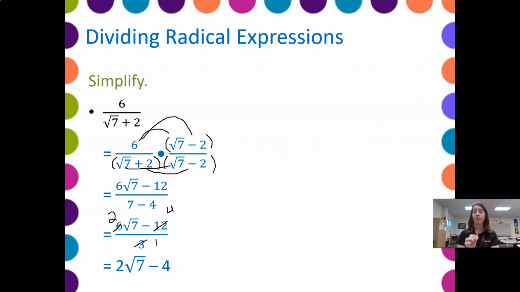So what we learned today, if I have a binomial, which means I have two terms in the denominator, one of them involves a square root. If you're going to simplify or if you're going to rationalize, you have to multiply by the conjugate. What is a conjugate? The exact same two pieces. You only switch out the sign that you have in the middle.